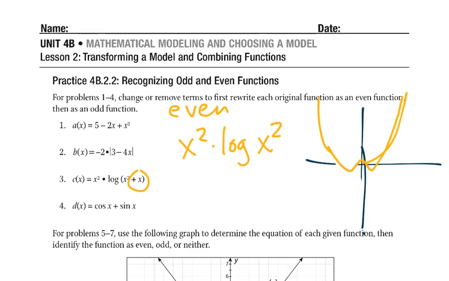Now our odd is a bit trickier. Weirdly enough, I was just playing around. And if we go x cubed times log base 10 of the absolute value of x cubed. We get a graph that kind of goes like this. And would be an odd. So those ones are tough.